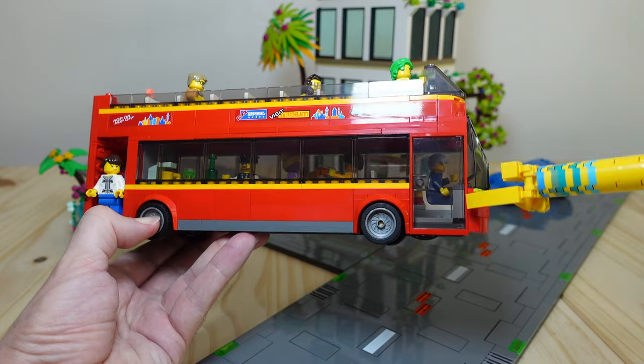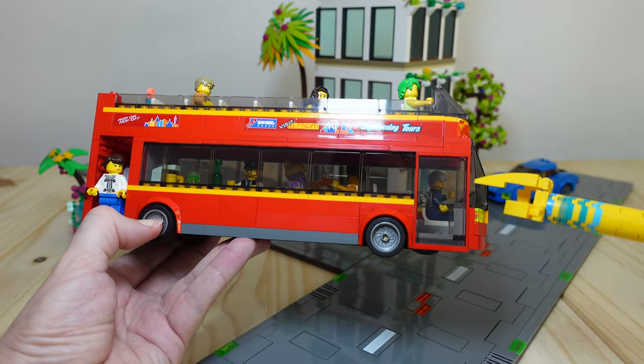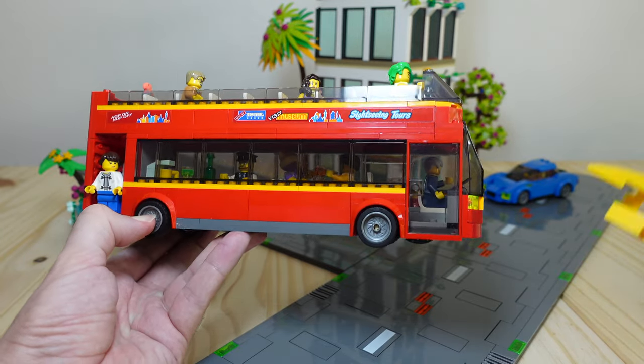The other thing I did was the door that I was originally using had the black frame with the two bars going through the middle of it. I decided to just change it to an all glass front door.